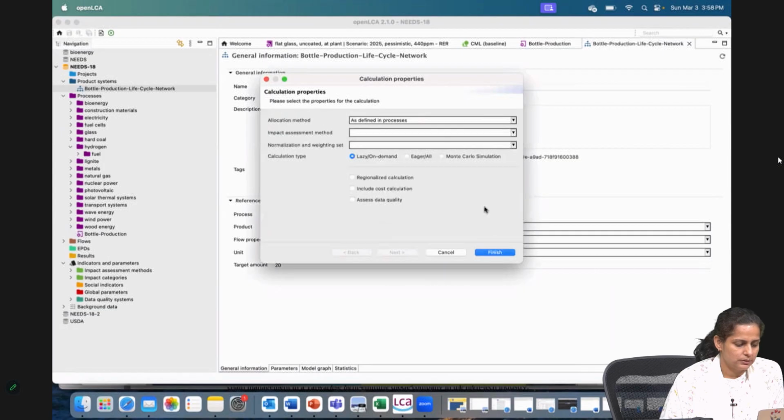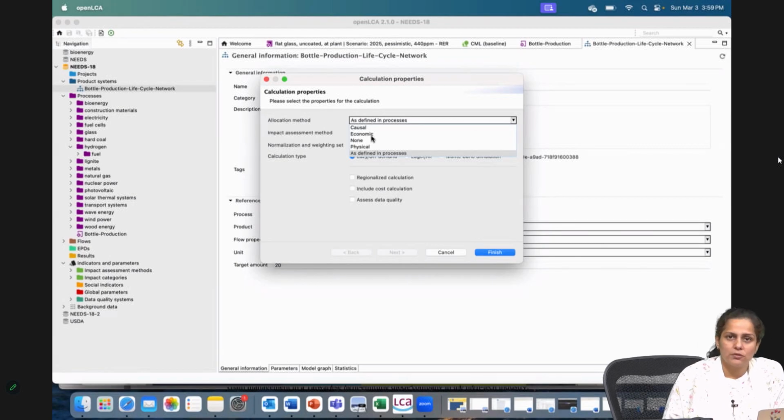it will start asking you multiple things. So see, remember our allocation thing. If you have co-products, then we can specify allocation, and remember that we had done some physical allocation based on volume. You can also use economic for the partitioning or also causal, but let's not use any allocation.